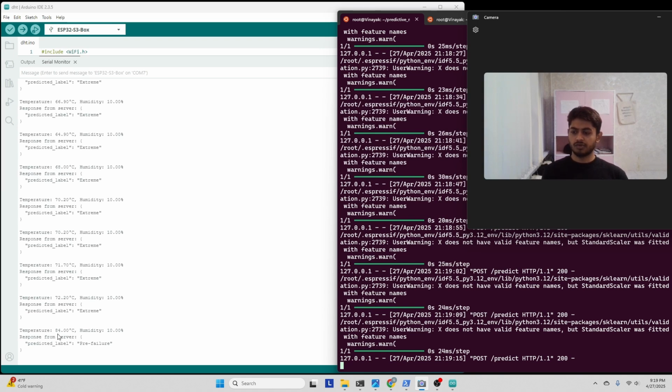When the temperature rose to 84 degrees Celsius, the prediction from our AI model was pre-failure condition. It's saying the temperature is abnormal, so you have to stop your device or go and see what the problem is. Look, now it's 79: need attention. The reason is that during training, when I was collecting the data, I set that if the temperature rises suddenly, like 3 or 4 degrees in 10 seconds, it spikes as need attention. Then again extreme. Let's compile one more time.